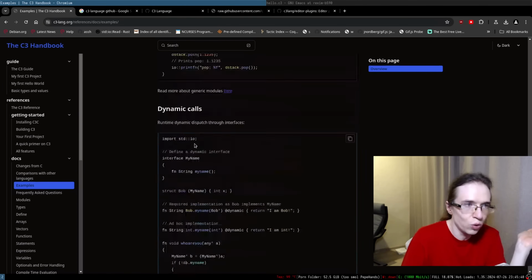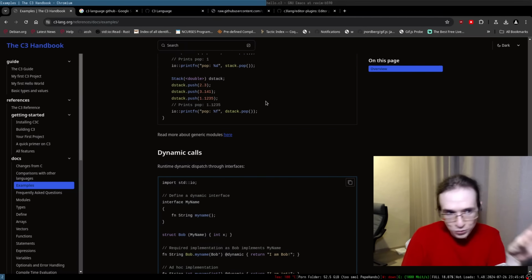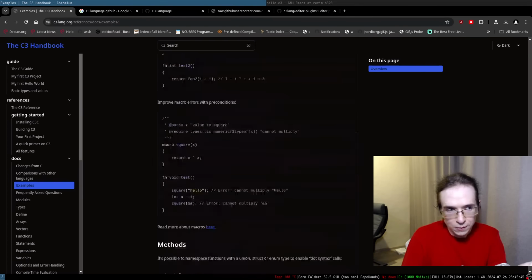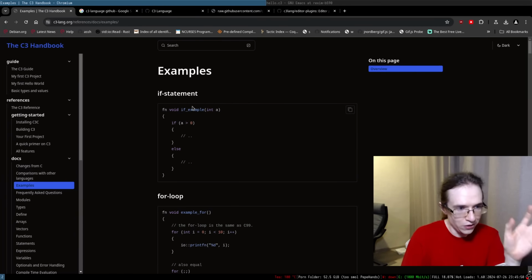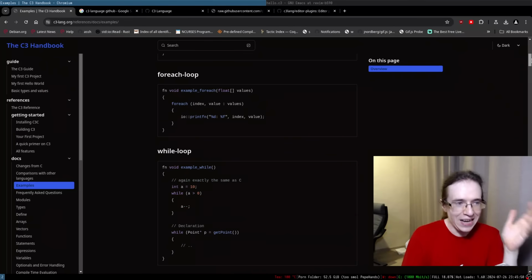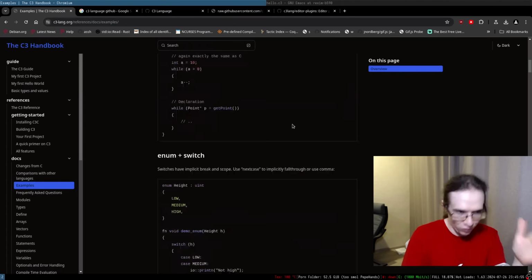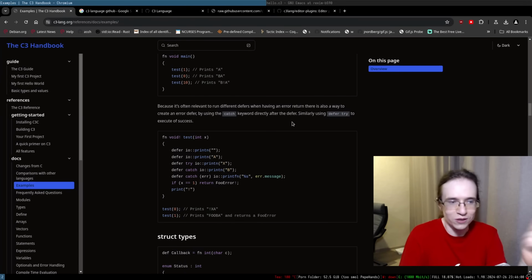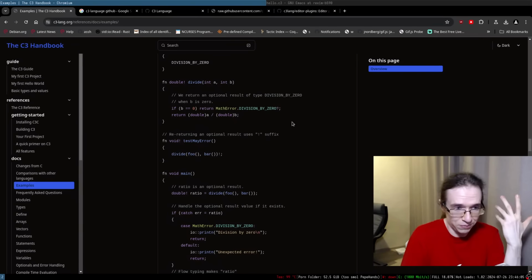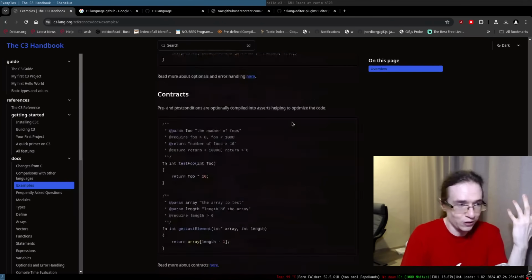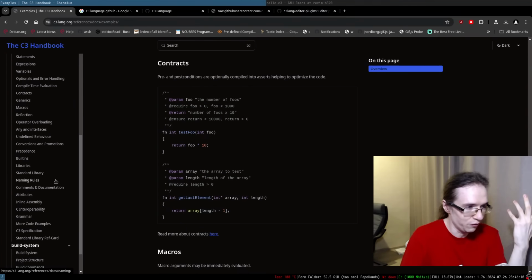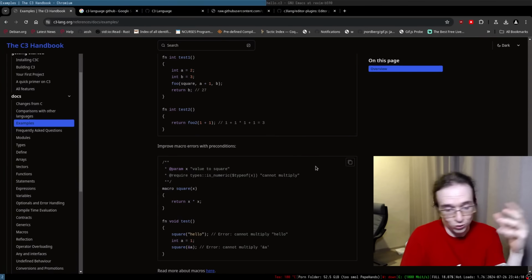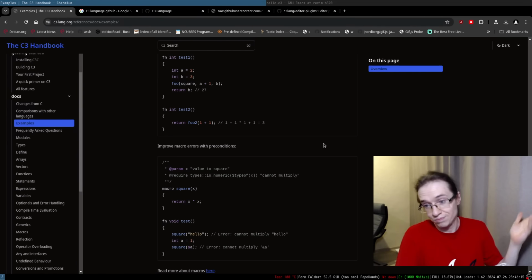Okay, so we went through all of the examples. Props to the creators for this page. This page is awesome, honestly. I really like that they basically have a tour of the language. I just go through these examples, I just scroll through them, and I'm having a tour through the language. Very useful actually. So now I have a rough idea what the language is capable of without reading the entirety of the reference guide or anything. It's just like, yeah, you can do that, and that, right? Okay.